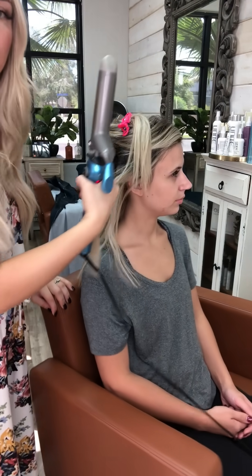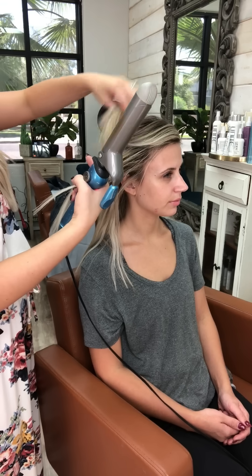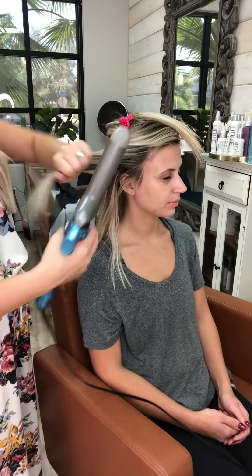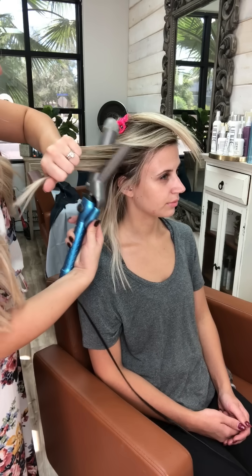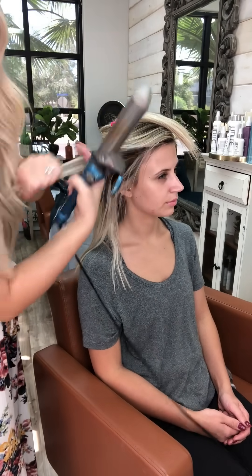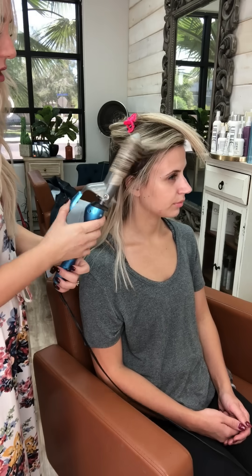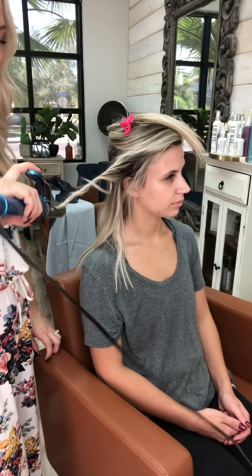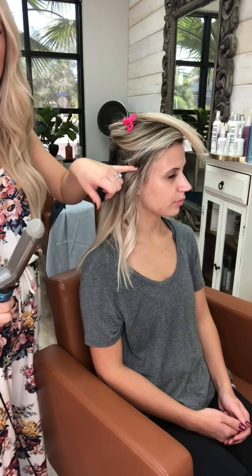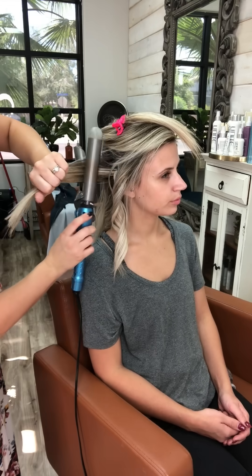Come around to the side so you can see. This is her front piece. When you're trying to create the most volume, you don't want to pull it back and curl straight down — you want to pull it forward, pull it out, over-direct as much as possible. I'm grabbing again a big section, probably three fingers' width thick. I'm curling close to her head, rolling it out — end pieces hanging out an uncomfortable amount — pulling it horizontal, unwrapping it and pulling the end straight. She has a curl that starts all the way at the top. When I run my fingers through and fluff it back up there's a lot of volume.